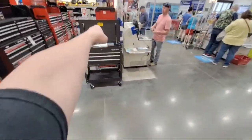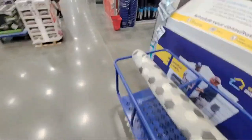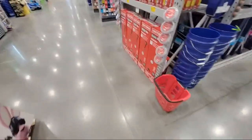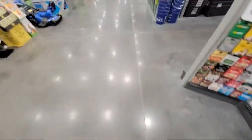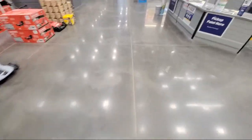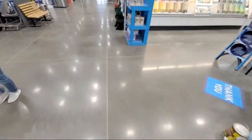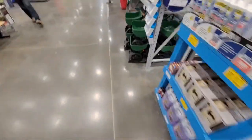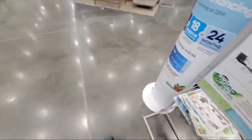There's the Cobalt tool cart. $111 for that tool cart, by the way. It's a crazy good price. And this store doesn't have it marked right, but if you scan it, it comes up to $111. And this is actually the best Lowe's store in my area. And not just for tool deals, but it's the cleanest. And this is the one that all the employees, they don't care, to be honest with you.